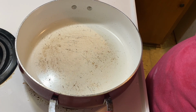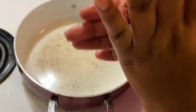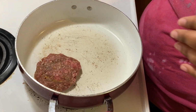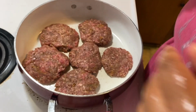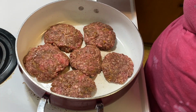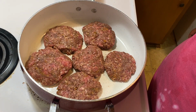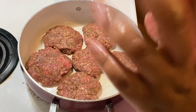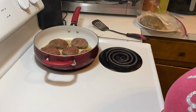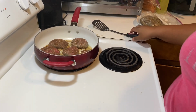You can patty them out first, however you wanna do. If you want thick burgers, make a little thick patty. But for hamburgers and gravy, you ain't gotta make them that thick. Now you're gonna turn the stove on medium heat and let it cook slow, and then we'll come back once we flip them. I hope y'all can see, I switched sides on you, but I'm about to flip them.